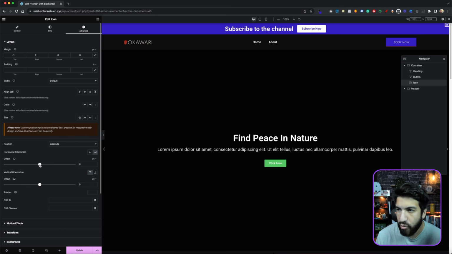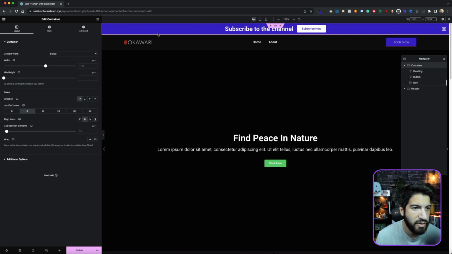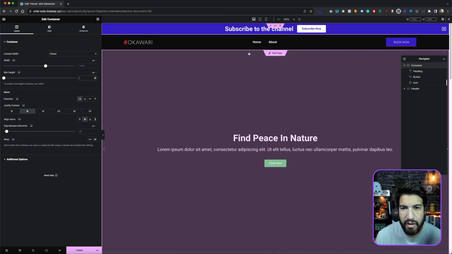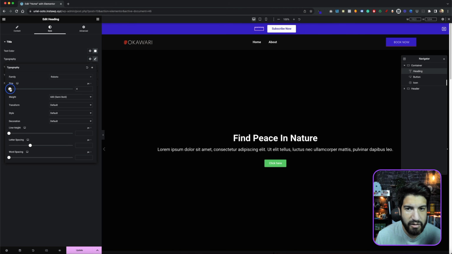And we want to give it some breathing room here. So we're going to move it here to the left a little bit. Maybe something like this, about 18. And then to the top, we're going to bring it down a little bit. Now, if you do want to adjust the spacing on this container, you can either adjust the height here or you can add padding. I always just recommend to adjust the height, however you guys would like. But I'm just kind of leaving it like this right now, just for an example. Maybe I'm going to shrink this text a little bit though. Something like this should be fine.